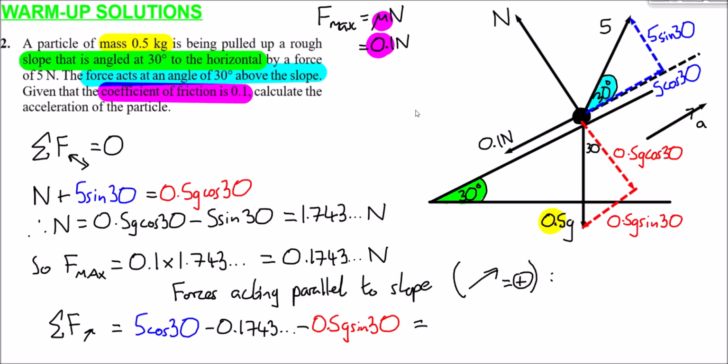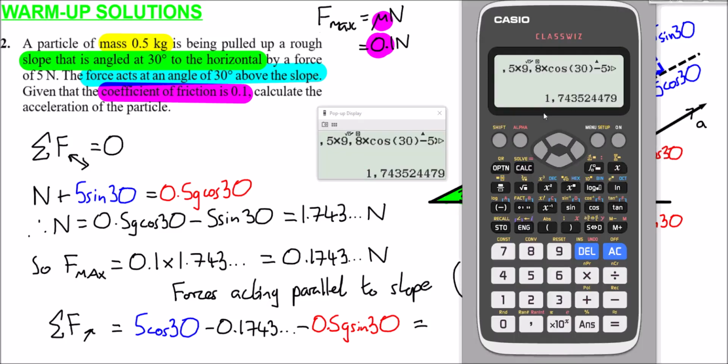Now what we can do here is use the previous answer we got for Fmax, which was 0.1473. So on the calculator, I've got this still stored in. Just be careful, this was the normal reaction force. So Fmax was 0.1 multiplied by that, which is this. So we can use the calculator to make sure we can put in the exact answer without miswriting it or misremembering it, to make sure we don't have any rounding error creeping in.